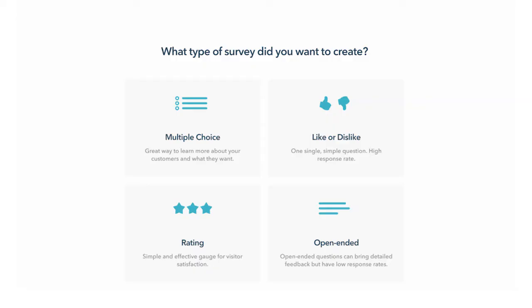incoming customers' questions. Another way to make your customers feel heard and to gain feedback from them is through Lucky Orange surveys. This is another tool that's already in your account and offered for free. With our surveys, there's a couple of different ways you can gain feedback or even learn about a new product that a customer would like to see in the future. We have a like or a dislike rating that you can set up, a star rating, or even open-ended so the customer can leave their own feedback and type to you what they'd like to see in the future.